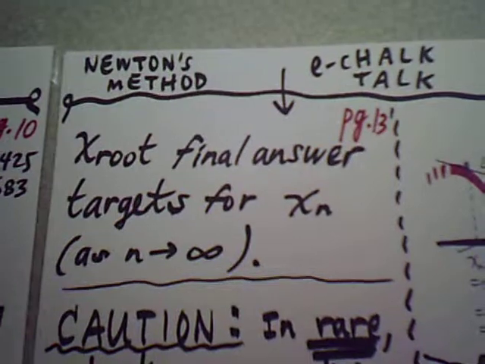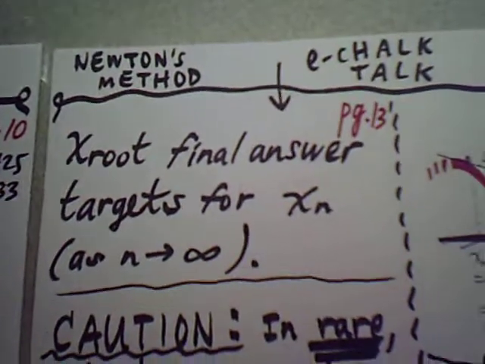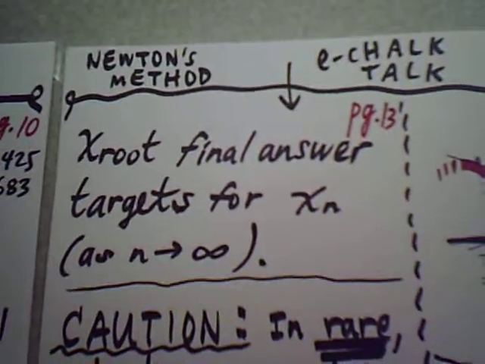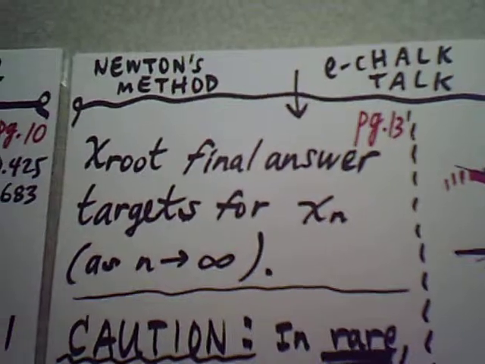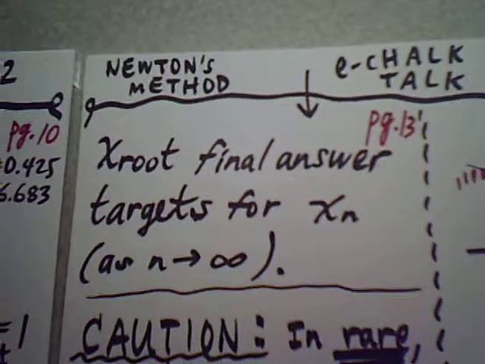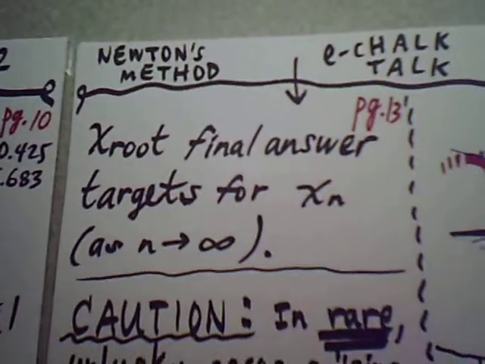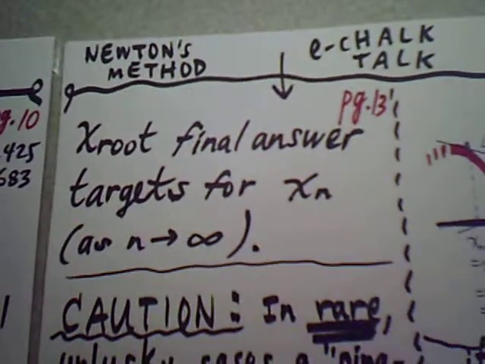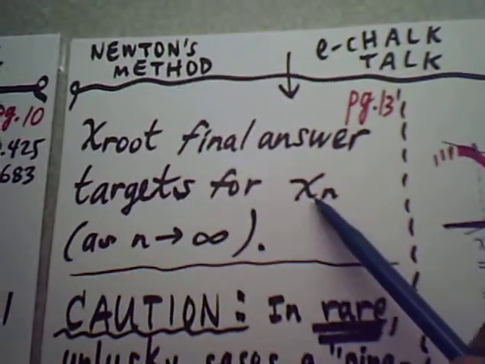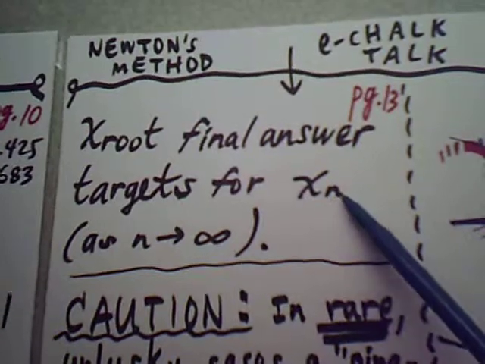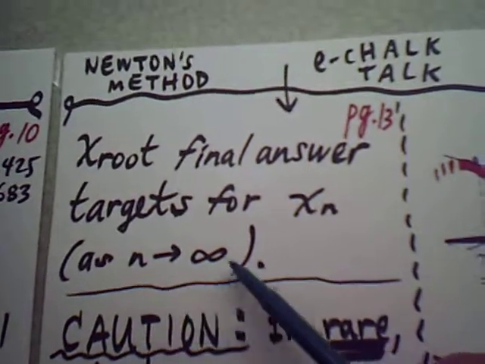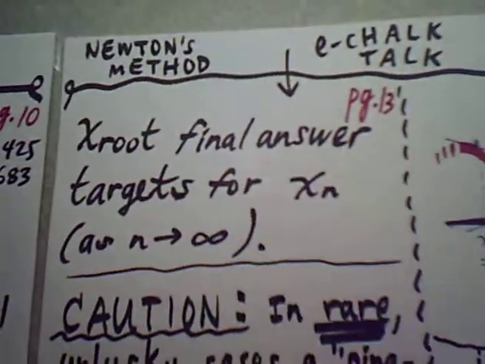Okay, so we're almost finished. This is page 13, and we're going to end at the bottom of page 14. X subscript group, if you wish, is the final answer that we're aiming towards. And we've got the iterative process involving x1, 2, 3, 4, etc., xn in other words. As n goes to infinity, we're going to end up with that answer.